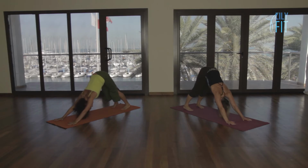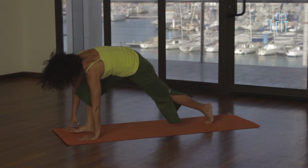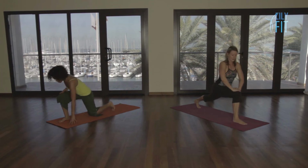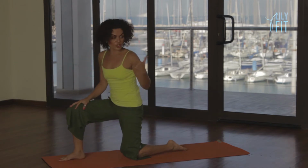Good. One last round, the twists. So inhale, right leg up. Exhale, bring it forward. Stage one, you can come onto your knee here. If you'd like, you can do this straight on stage two, which is with the back leg straight. But this is about the twist first. That's going to challenge our balance.